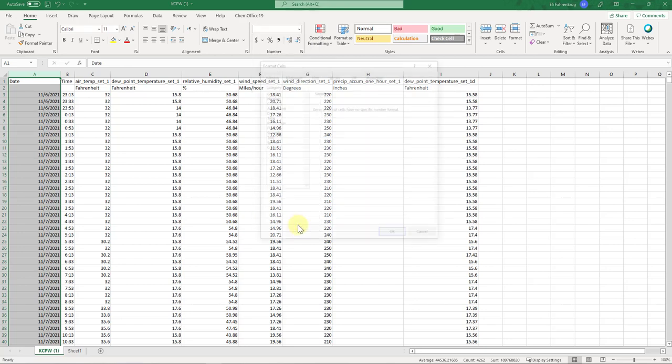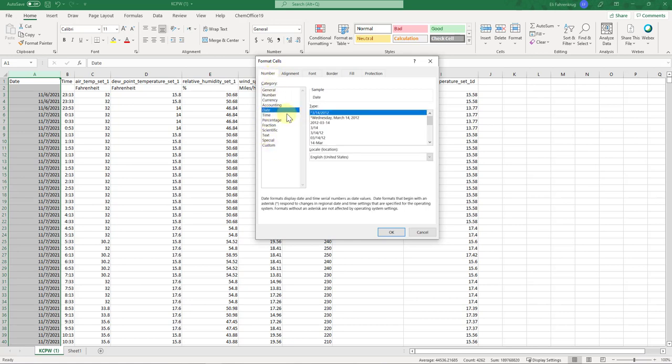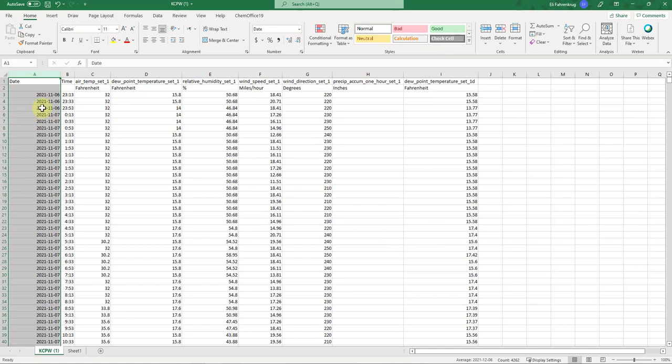I'm going to go to More Number Formats, and then under the Number tab up here, which is default, I'll have the categories. I'm going to select Date, and then I'm going to choose the format that is in the third option here. So that's 4 numbers to represent the year, a hyphen, 2 numbers to represent the month, a hyphen, and 2 to represent the day. So I'll click OK, and you'll see that will update my date accordingly.